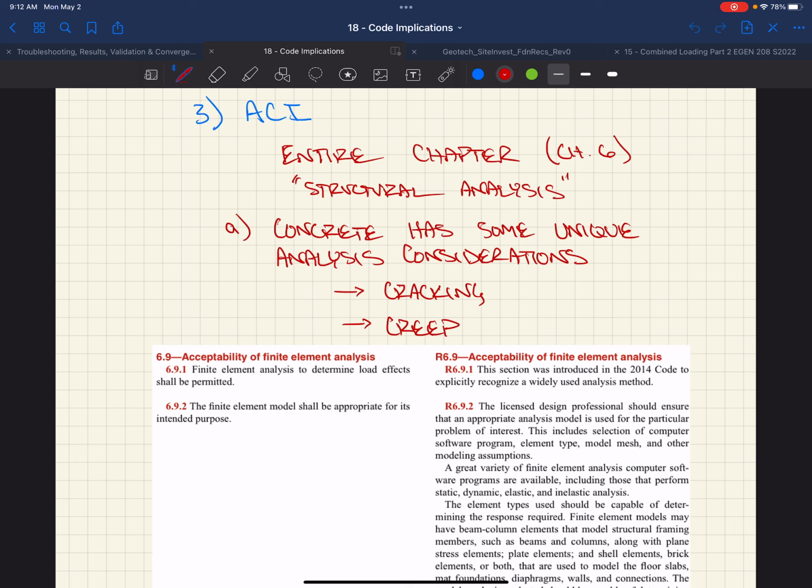It's a terrible property of concrete. We do a lot of things to mitigate it. One of the things we do on the design side is add in steel. It's like, oh, this is a bad material, so what do we do? We use the best material on earth, steel, to mitigate it. So you throw more steel in it as compression steel. The other thing we do is we have to consider reduced stiffness because of creep. So that affects our modeling, and they talk about that a lot.